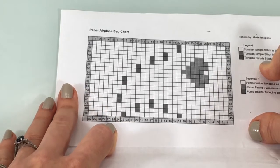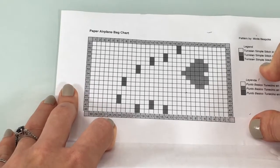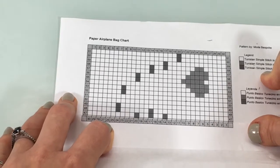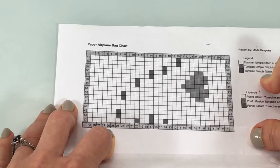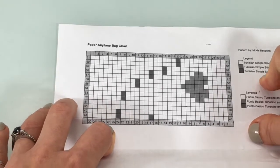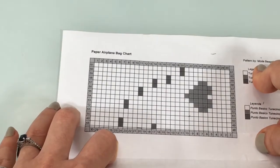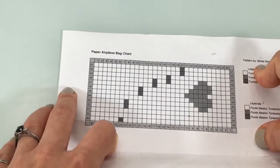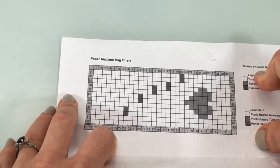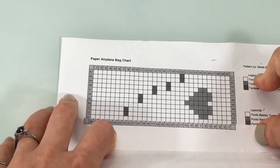For 46, it's 14 and 20. For 47, it's 14, 17, and 20. For row 48, it's going to be stitch 17 and 24. For 49, it's stitch 24. Row 50 and 51, they're all in white.